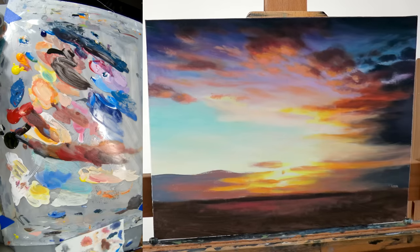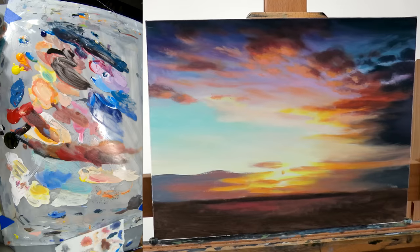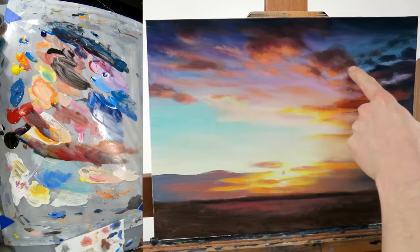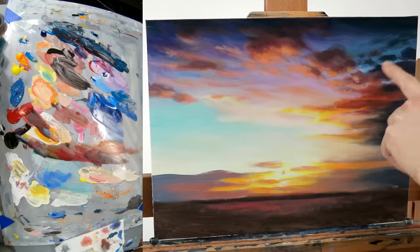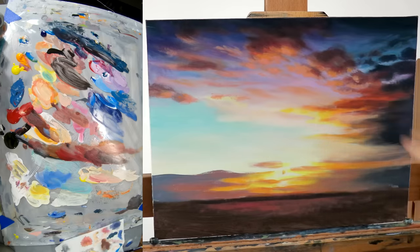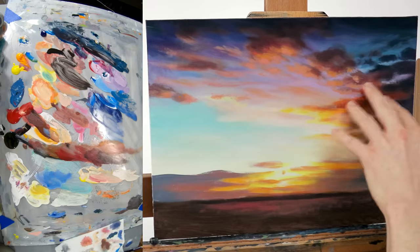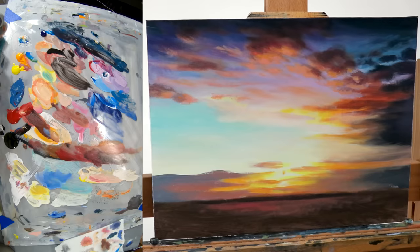So that's looking pretty good. In general, a lot of these clouds up through here are pretty rough looking, especially this area. A lot of just kind of random stuff together. When you stand back far away, it looks good, but it's really kind of sloppy. That is the stuff that takes a ton of time.